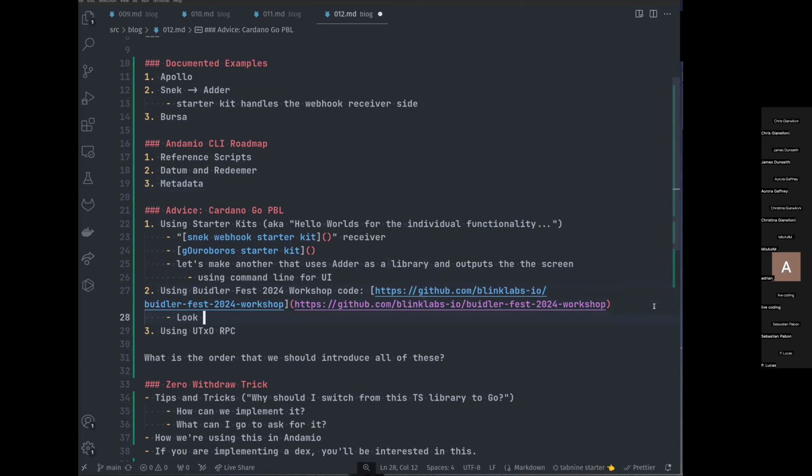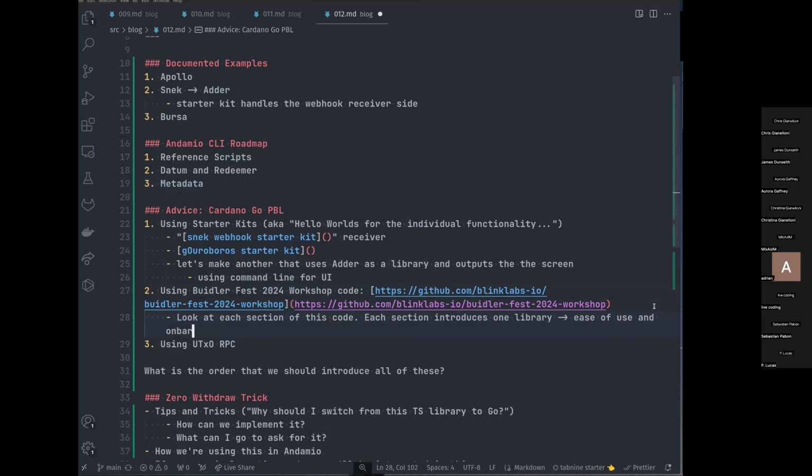So it's like, oh, this one is Apollo, oh, this one is Adder, oh, this one, right? It's kind of interesting how easy it is like that. So it's definitely a good way to build it, right? And I think we should maybe make another couple of these example applications, preferably something that actually interfaces with a smart contract, right?